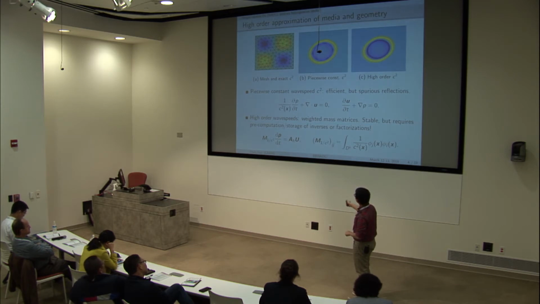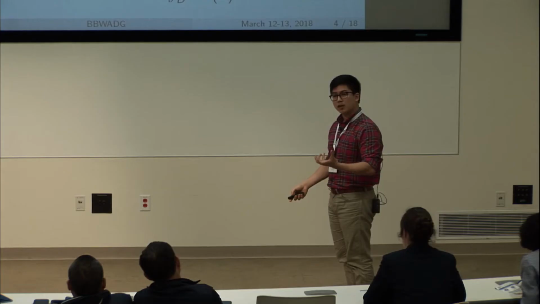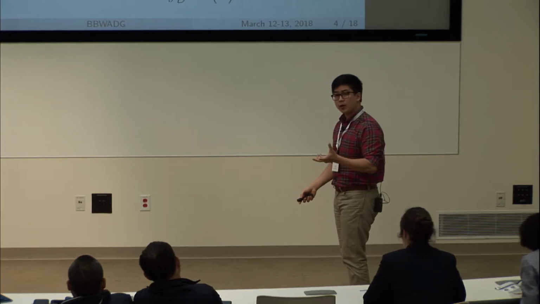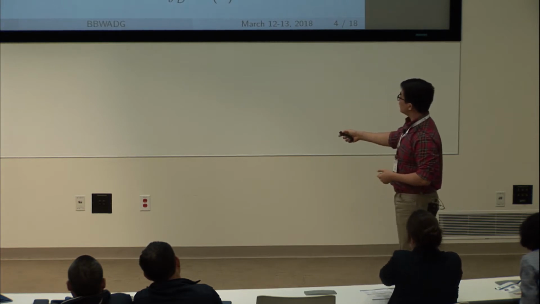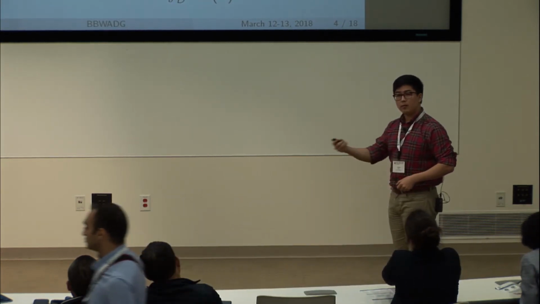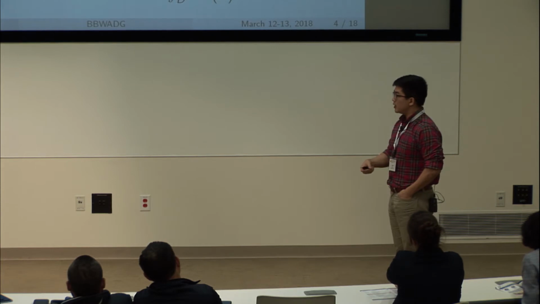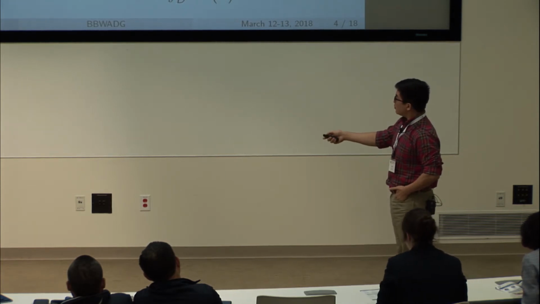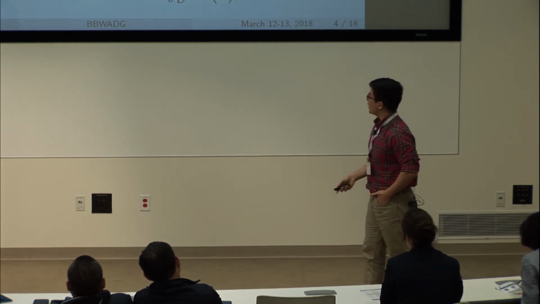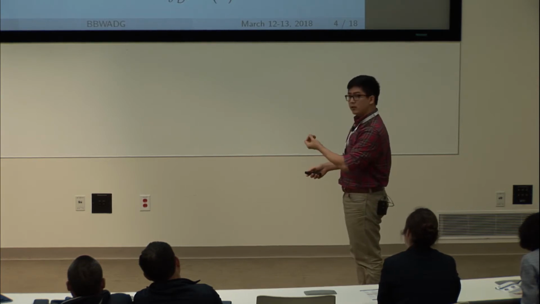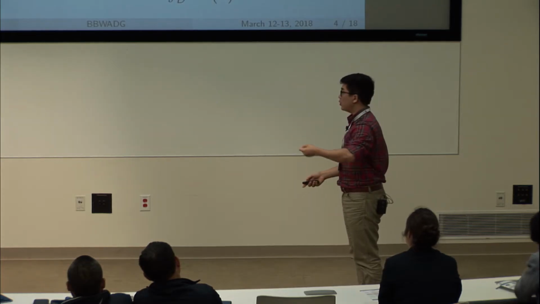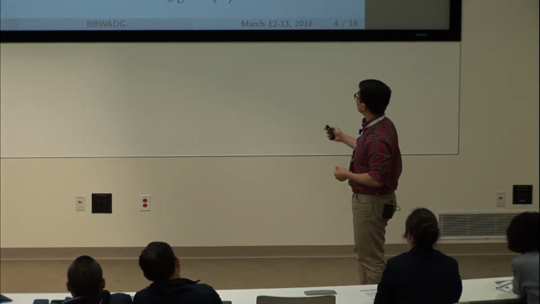But if you introduce high order approximations of the wave speed, you end up introducing these dense weighted mass matrices on the outside. This weighted mass matrix, you have to factorize explicitly, you have to store the inverse with the factorization, and it's generally a pain because now you have additional storage and it's a little bit complicated to do, and if the wave speed changes, you have to repeat the process over and over again, so for FWI this can be problematic.